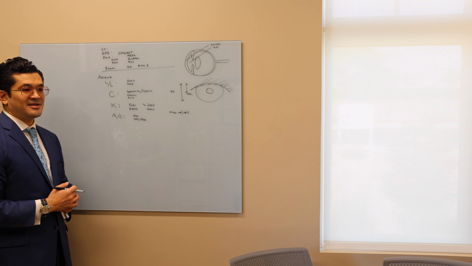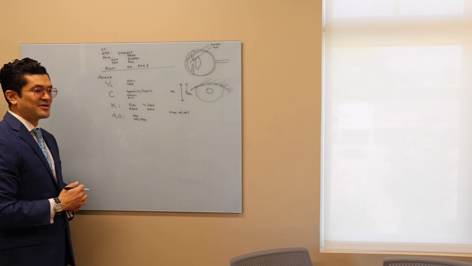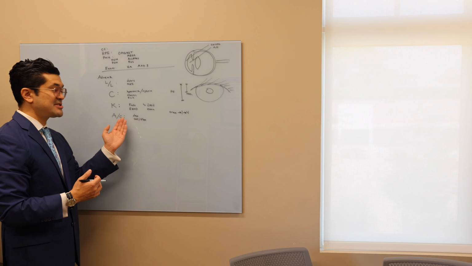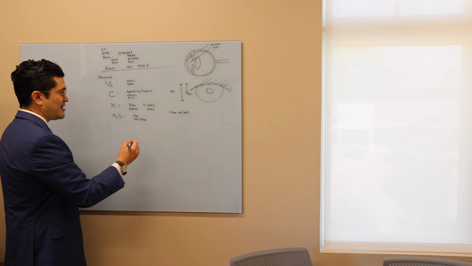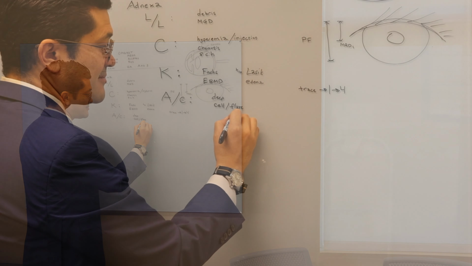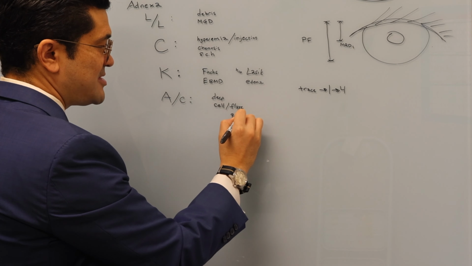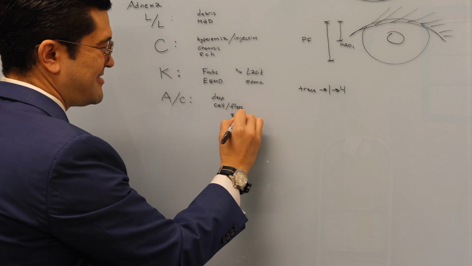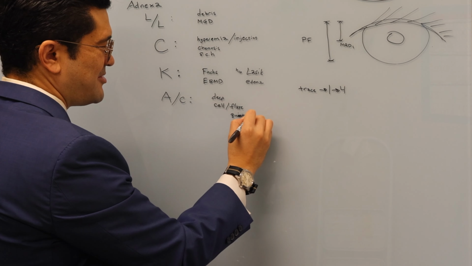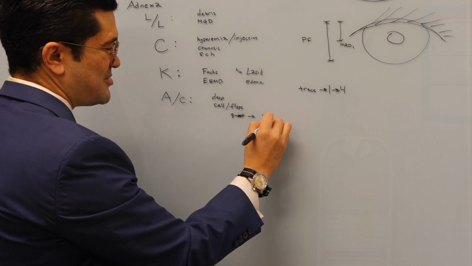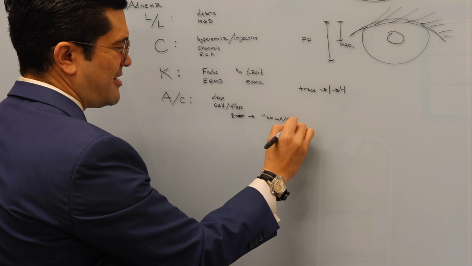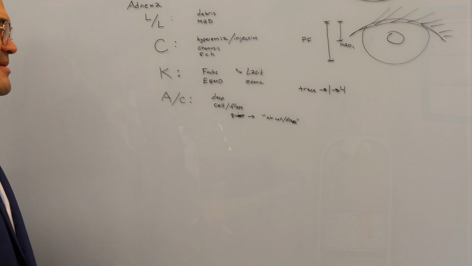And then when they come back after their post-op, a week or two later, let's say now it's barely there, it's trace amount, or there's none, maybe there's no cell flare. If there's no cell and flare, then we're going to call that quiet or clear. So if you see the word quiet, then you know there's no cell or flare. It kind of means the same thing, whether you put no cell or flare or whether you write quiet, it means the same thing.